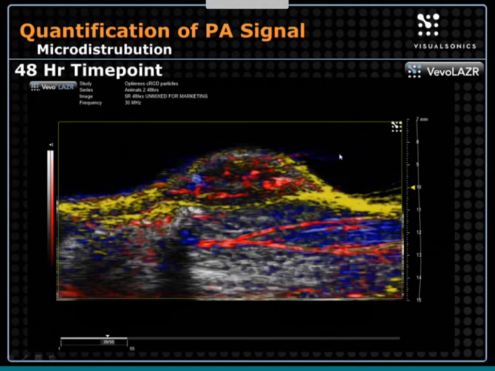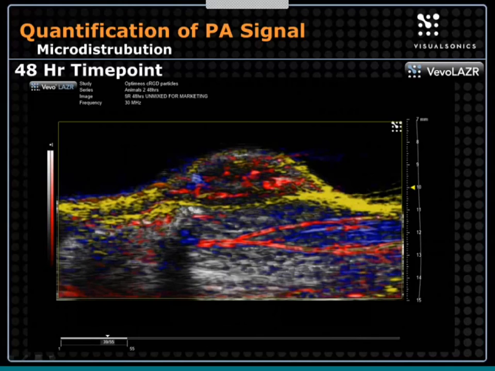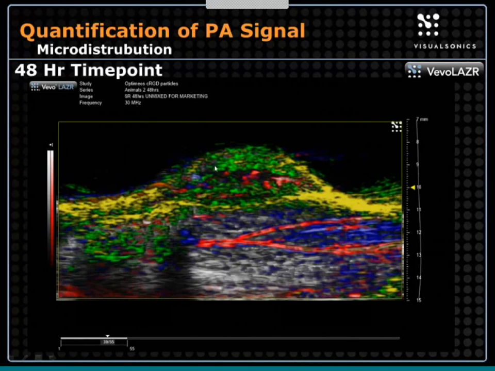Now let's take a look at our targeted particle, the green particle. Now you can appreciate why having this high resolution, being able to see the microdistribution, is so important. If we were just looking at this from a surface view without the resolution that we're getting here, it would be impossible to distinguish these two signals from each other. Maybe relative amounts, but so difficult to be able to say, okay, well, there's no non-targeted particle here, there's no non-specific uptake here, but oh look, there's plenty of signal from the targeted particle coming out here.